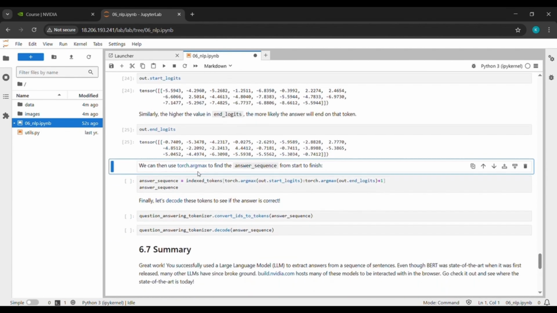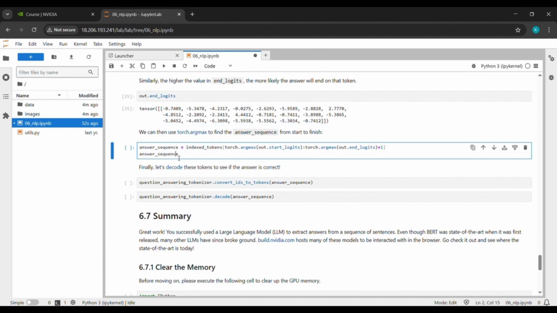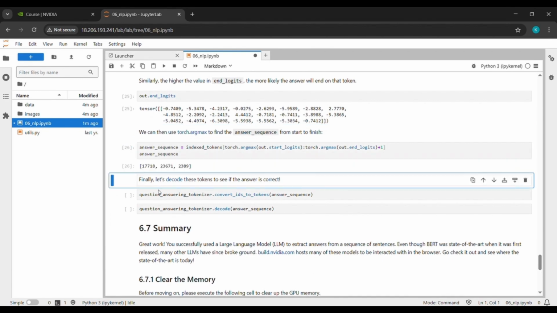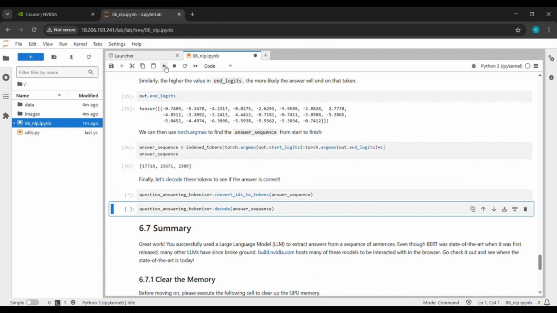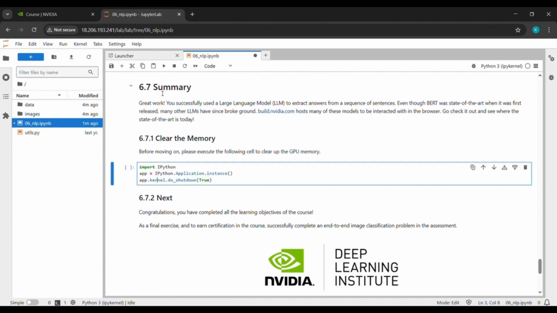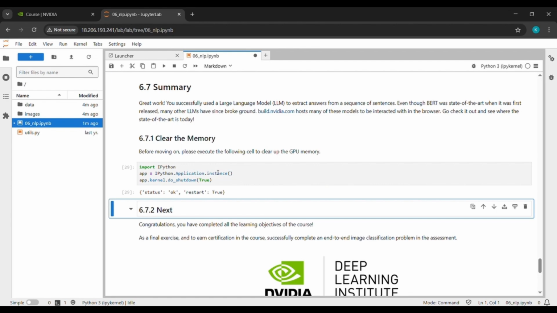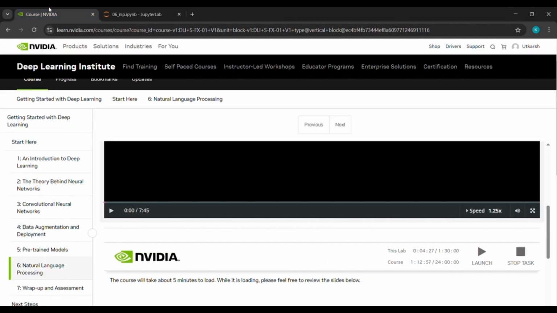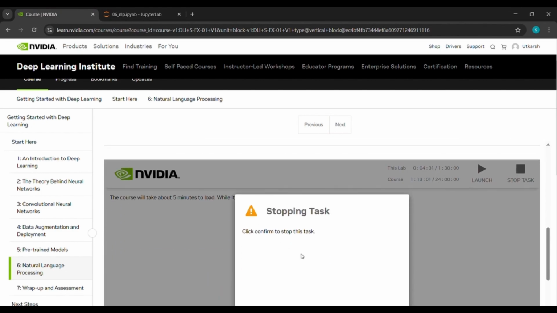We'll just scroll down, and this will be our 26th. Then here 27, then 28 will come here. Again scroll down and run this one. After this, make sure that you save it. Just double click on this and it will be saved. Now come to the place from where we started this challenge, and just click on the stop task. After that, click on confirm.